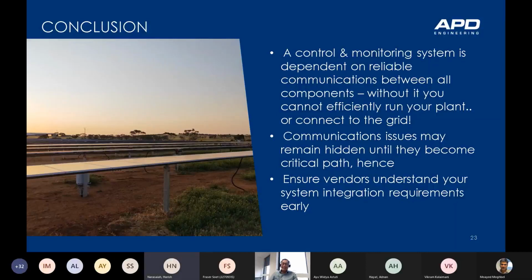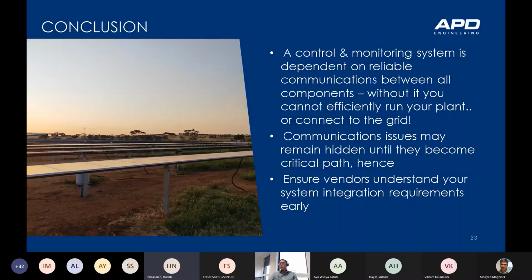So we had the issue of comms dropping off every now and then, tripping the power converters. Eventually we found it was because of packets dropping off in the network. Why was it? It's because of ARP. It's all about technical aspects, like ARP flooding and things like that. And then finally we found out what the problem was, and we fixed it. That was the main delay in our project.